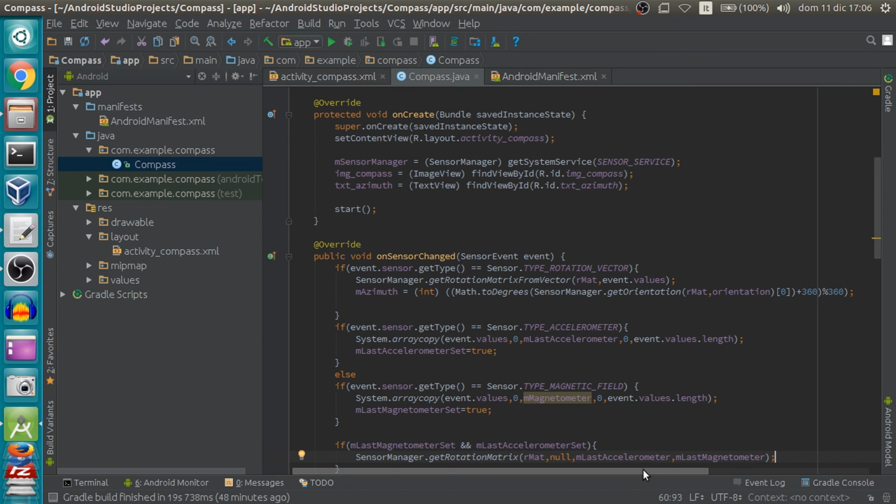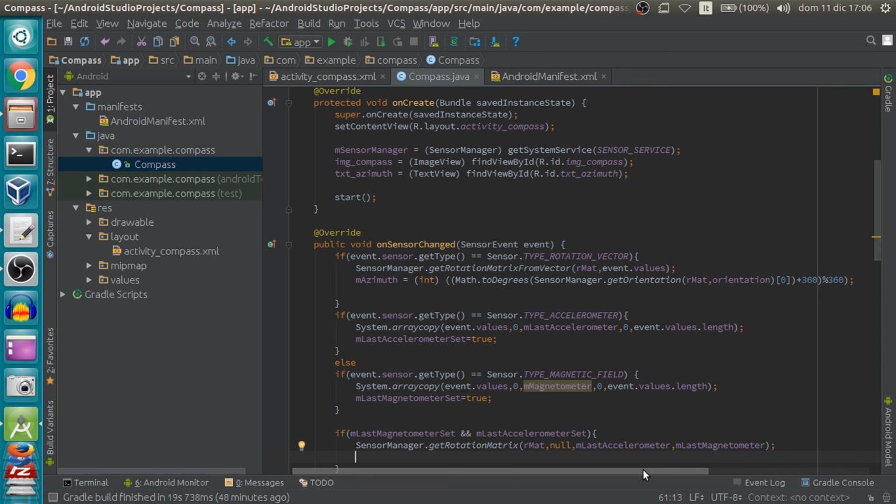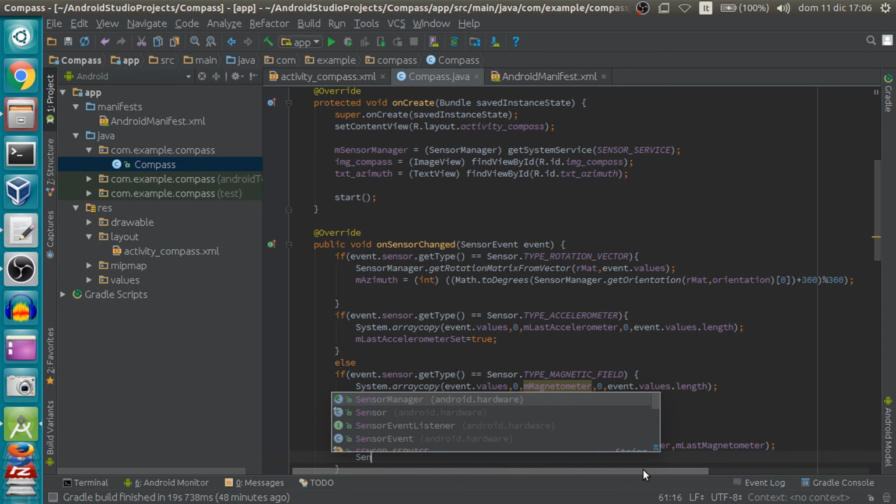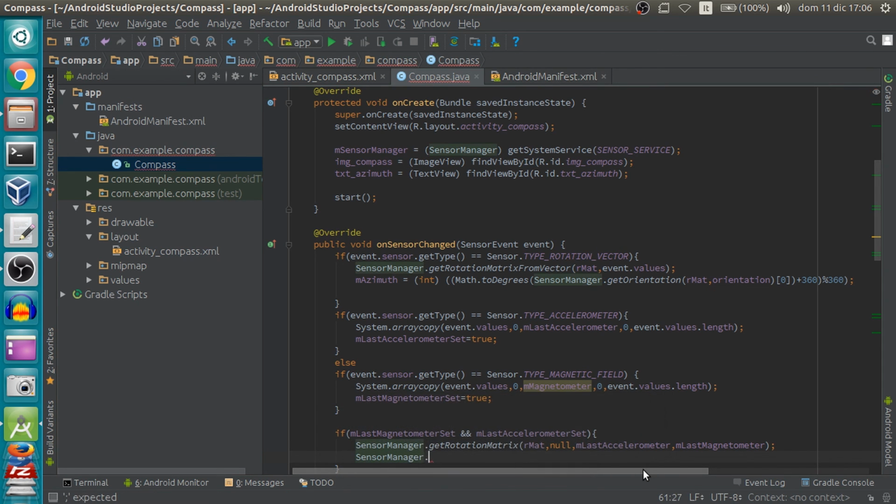And then we get the orientation matrix by SensorManager.getOrientation, rMat, then orientation, and we compute the azimuth as before. So we can copy and paste this line.